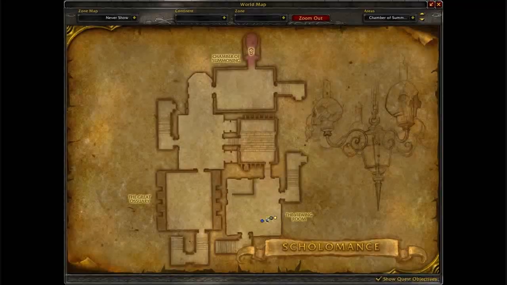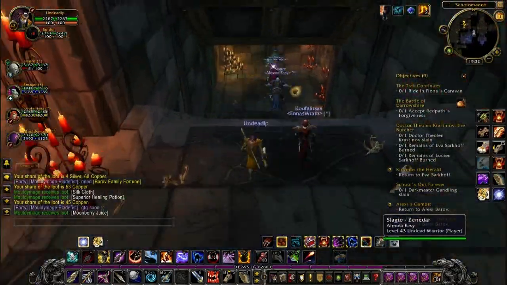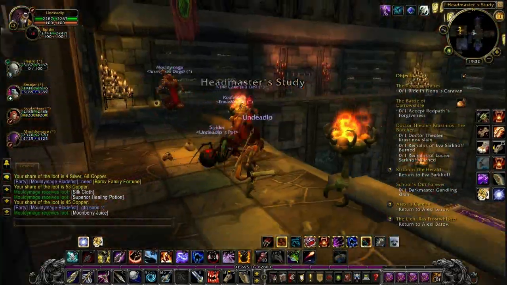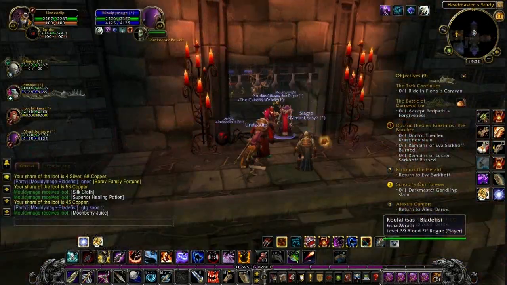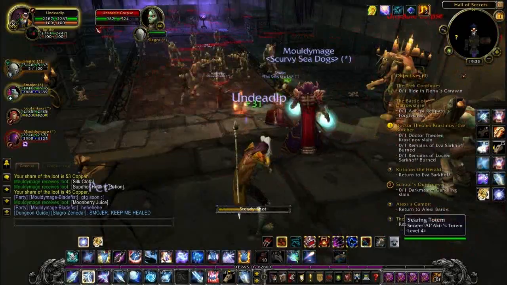Here in the viewing room, as you can see, the Scholomance students. They used to be elite. They aren't anymore. And what you just saw there was us killing the Frost Leech there. The Leech is incredibly easy. He does a few Frost abilities, but nothing you really can't handle.